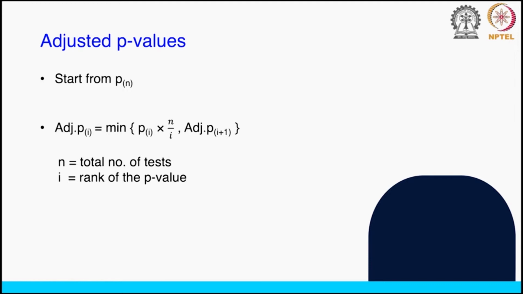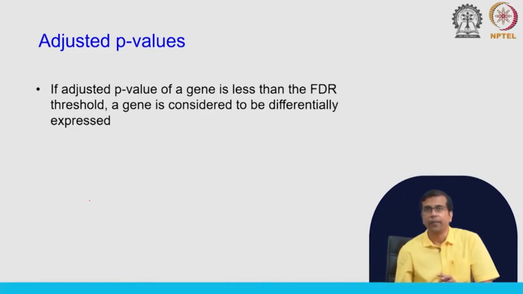And so, n is the total number of tests and i is the rank of the p value, and in any case, if p_i is greater than 1, we then set p_i equal to 1. So, this might apply for the largest ones; the adjusted p_i might go above 1. So, these are actually adjusted p values. Okay. So, this is the adjusted p_i when you are calculating these values. This is how we calculate this adjusted p_i.